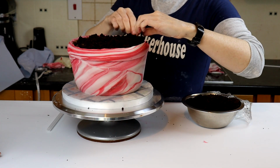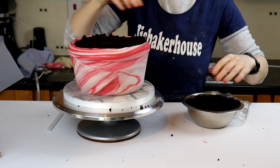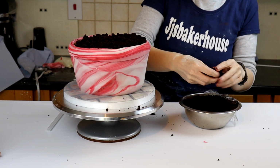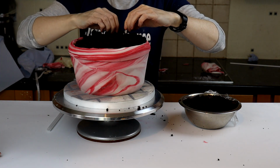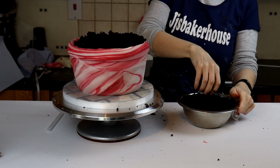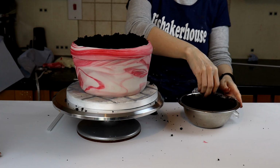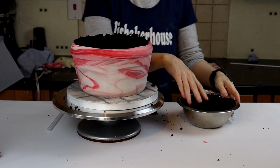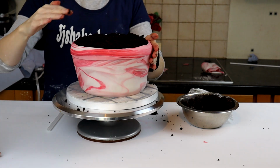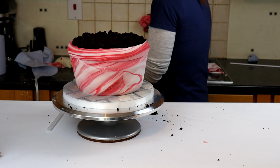You want to put this on quite soon after you've put the buttercream on, so that it does stick to that buttercream. And this is such a nice way of looking like dirt and still keeping the textures of the cake the same. See, it's covering over any of these lips now, so that's why I wasn't overly bothered about the lips. There we go. We're nearly there. Right, so that's all my dirt on there. And now we need to put the flowers in.